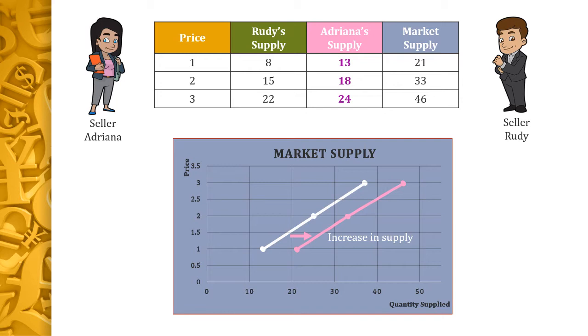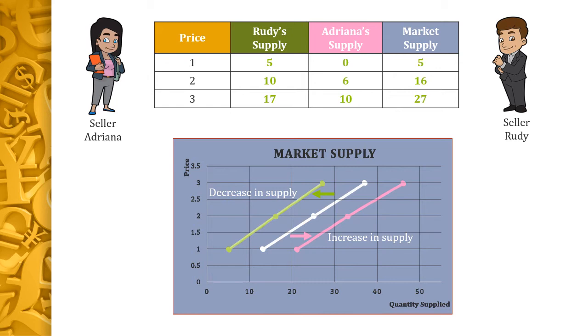So how is this going to affect the supply out there in the city? Well, what's going to happen is Adriana is just going to stay at home, and she'll make a few tacos maybe from home for some of her neighbors. But Rudy, he is going to go out with his truck, and he's going to have some supply. But notice that the overall supply of tacos to the city now has gone down. There's just not as much supply. So what we see is that we have a new supply line, and that means that it has now shifted to the left, and so we see a decrease in supply.